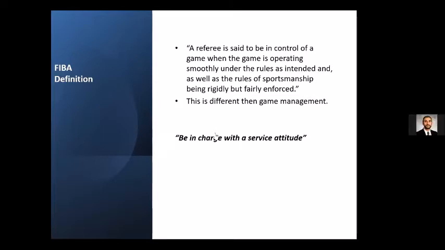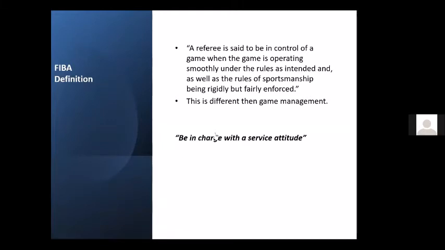And you want to be in charge with a service attitude, and that's the terminology FIBA is really pushing. So this hit home for me, and I think we really do speak a lot around some of the words in here when we talk about judging speed and managing athleticism, quickness, rhythm. We talk about letting teams defend fairly. We want teams to be able to run their offensive sequences without illegal interference. So we try to use certain words that wrap around this definition, but it's good to understand the true definition of the term. But I actually did some further reading, and FIBA goes a little bit deeper into game control, which I personally had to take away, and we'll be looking to implement this as I go forward.